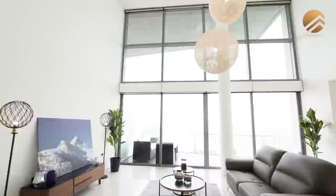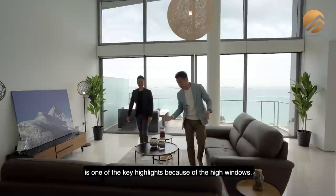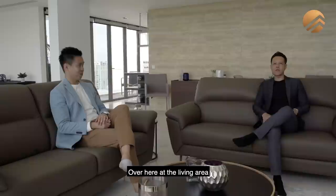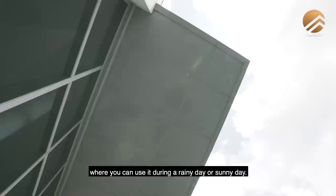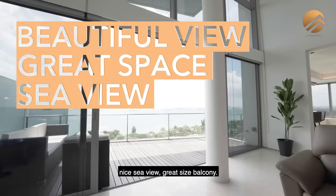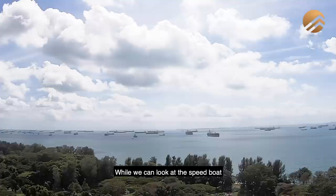As you head towards the living space, the 5.5 metre ceiling is one of the key highlights. Because of the high windows, you don't really have to turn on any lights during the day. From the living area, you get to see this all-day-long sea view right from the living room, and you also get this sheltered balcony space where you can use it during a rainy day or sunny day. Beautiful view, great space, nice sea view, great-sized balcony — and it comes with a sheltered balcony as well.